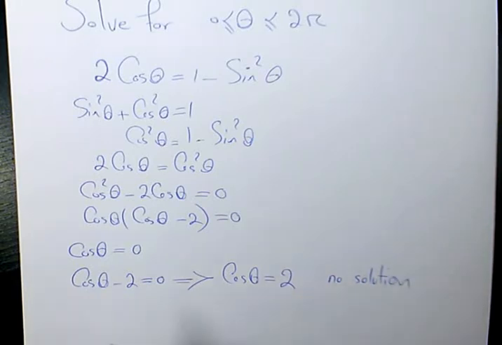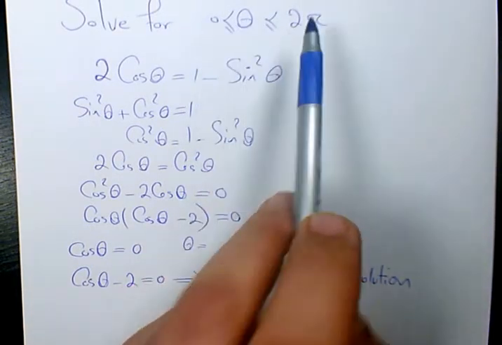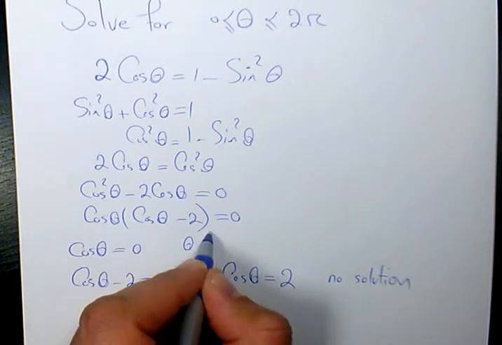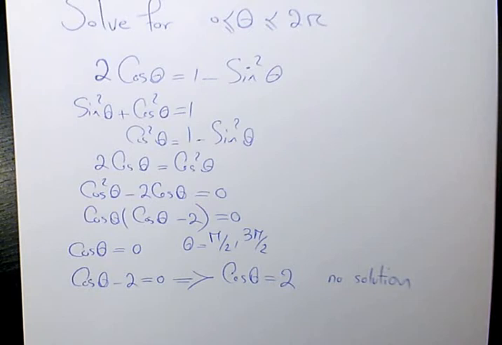But on the other hand, for cosine theta equals 0, we have two solutions when we are talking about theta between 0 and 2 pi. So one answer is pi over 2, the other answer is going to be 3 pi over 2, basically 90 and 270 degrees. So cosine pi over 2 and cosine 3 pi over 2, both of them are 0. So we have two answers: one of them is pi over 2, the other one is 3 pi over 2.